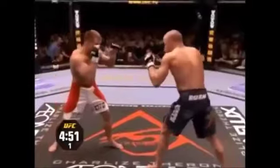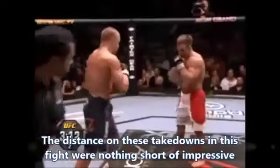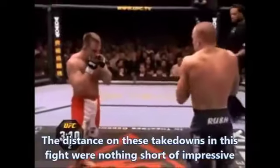So this is a good example of when George's wrestling started hitting kind of a next level. Look at this double leg on Sean Sherk, who himself was a great grappler. And it takes a certain type of athleticism for sure. And you've got to set all these things up. If someone knows it's coming and they have any ability at all, you know.